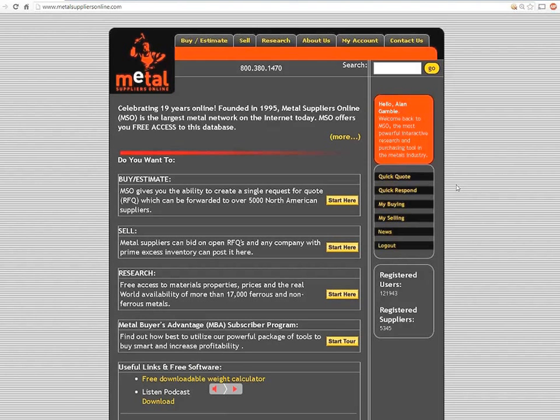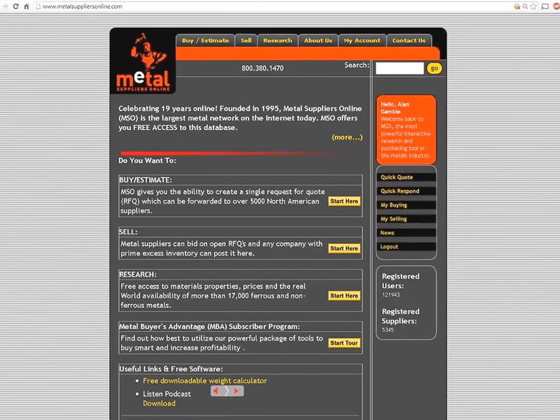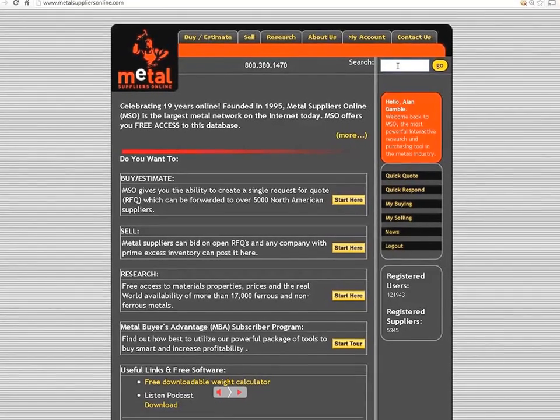on the oddball materials. A good customer of yours might call in and say, hey, I know you don't stock titanium, but I got a print here for some 6AL4V sheet, and I'm wondering if you can help me out with it. Well, in the past, you might have jumped on Google or asked someone in the office, hey, who stocks 6AL4V titanium, and you'd go from there. But the way our system works is this.